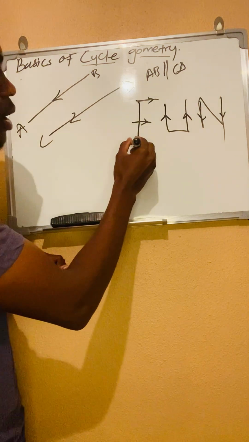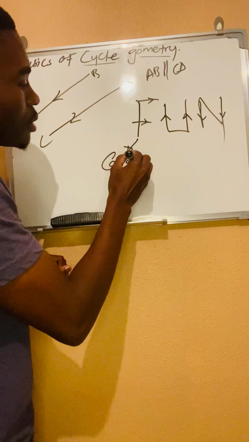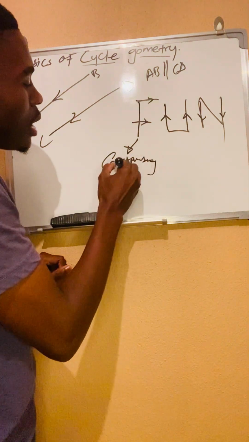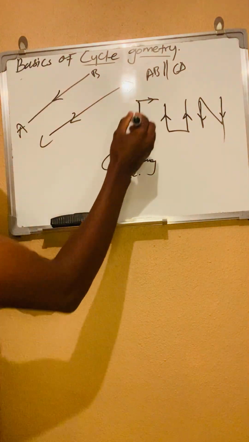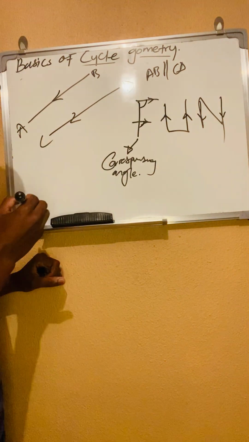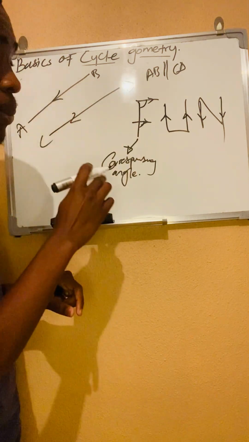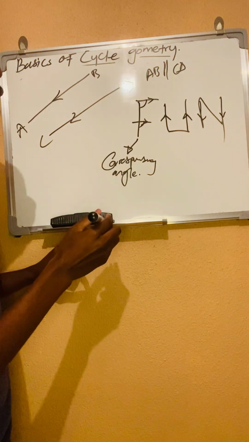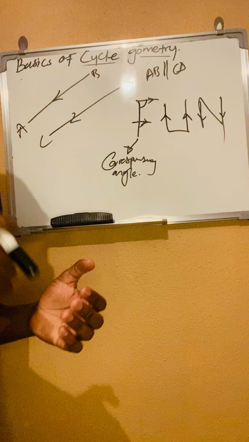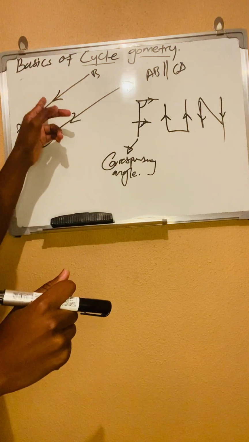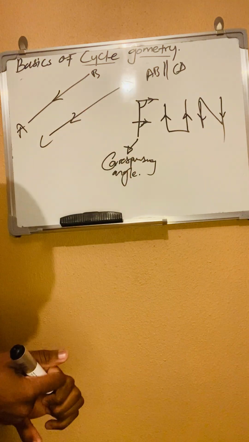So this F, we are talking about corresponding angles. What are corresponding angles? Corresponding angles are these two angles here that are being formed by this. It's like it has an F shape. So these two angles are equal. Corresponding angles are equal. We only have corresponding angles if we have parallel lines. That's where we can find corresponding angles.